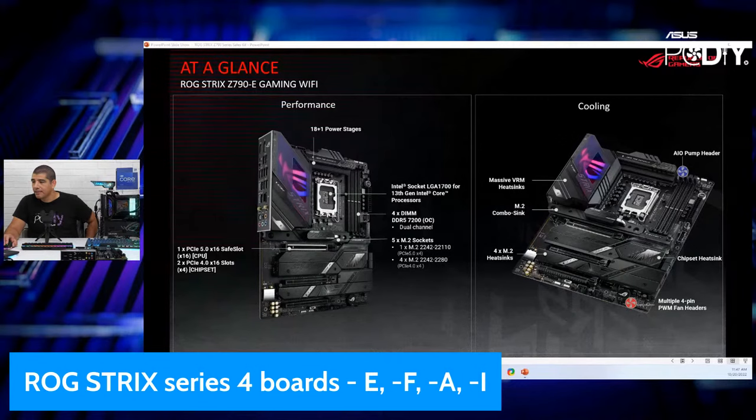Okay. So that is going to be a nice benefit that you're going to have. So keep that in mind. So up to five M.2 based SSDs, but you have Gen 5 support for the PCI Express x16 and PCI Express Gen 5 for the M.2 based SSD. You'll see though that unlike the Apex, the Extreme, or the Maximus, there's not dual PCI Express Gen 5 slots, right? Only one primary PCI Express Gen 5 slot, right?